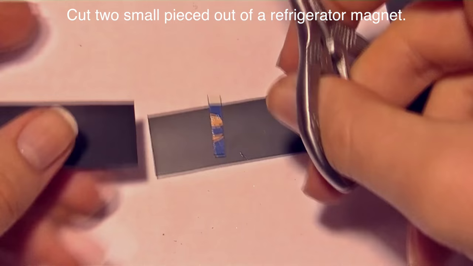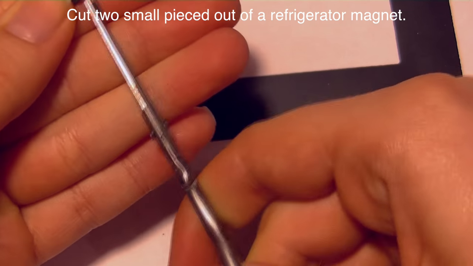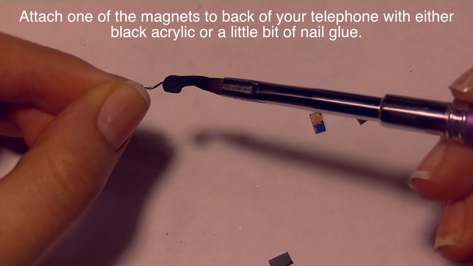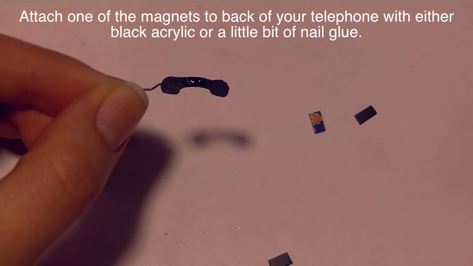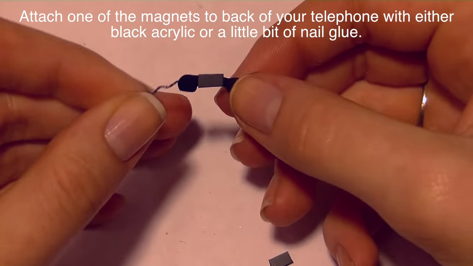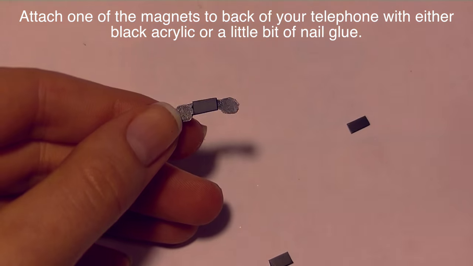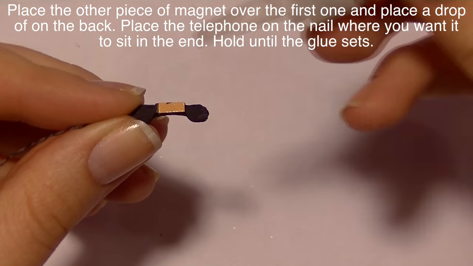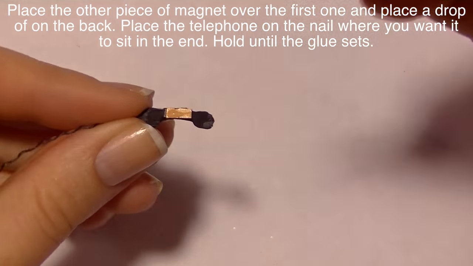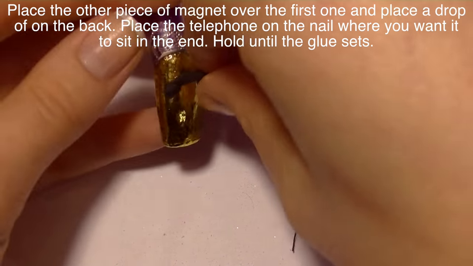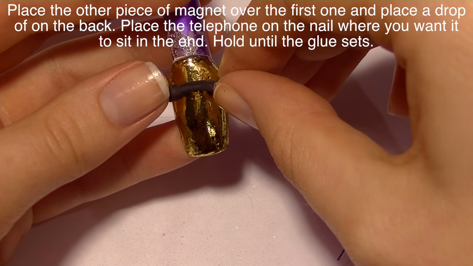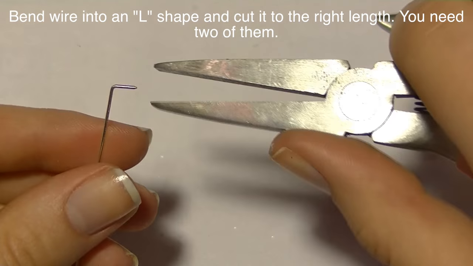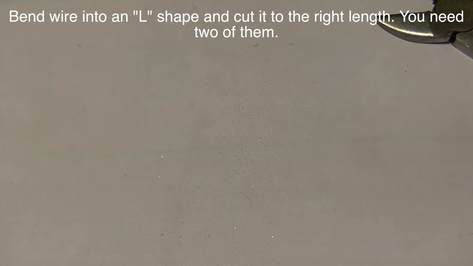I'm going to cut two tiny pieces off of a refrigerator magnet, this is just an old picture frame. Once I have those, I'm going to attach one of them to the back of my telephone with some black acrylic, and then I'm going to attach the other one onto my nail tip. I'm going to place it on the telephone, add a little bit of glue onto it, and flip over the phone onto the nail and hold it there. Once you take the phone off, one magnet will stay and the other will come with it so you know the magnets are lined up properly.